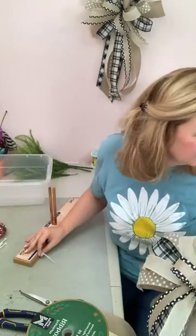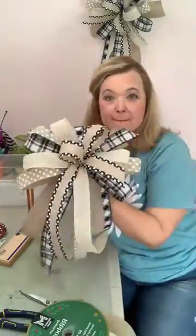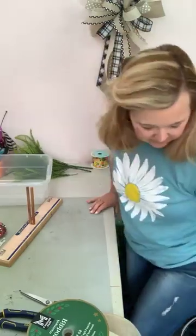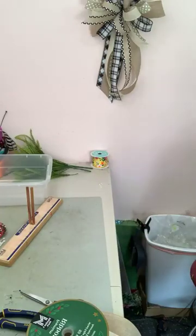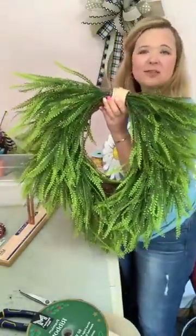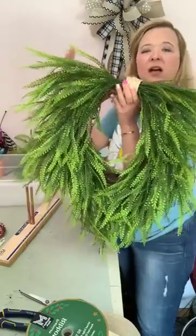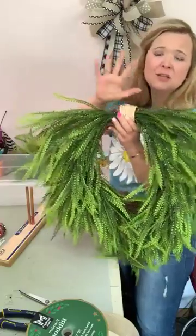Okay, let me show y'all. I've got one almost made. Hold on, friends. Let me show you what it looks like, just in case you might want to get one. This is a grass wreath. Isn't it pretty? It's not quite finished. I'm still working on it, but it is big, lush. It's so green, and you can put all kinds of bows up here. It's trendy for a reason.